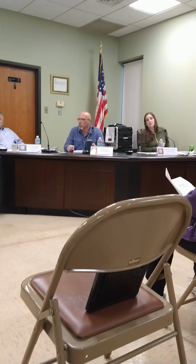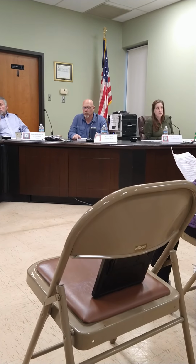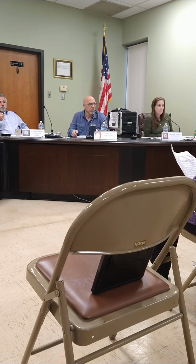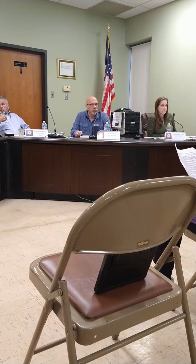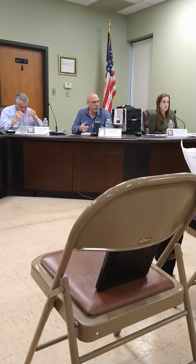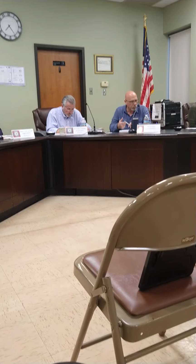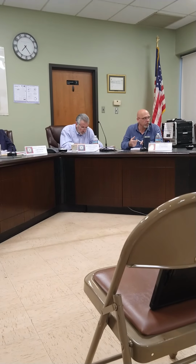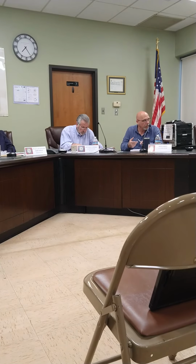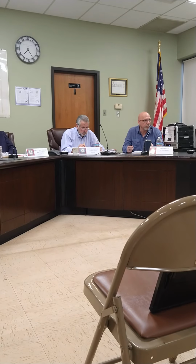So if the board wants to consider it, maybe you have this on the agenda, the board can consider advertising again for someone part-time to clean the bathrooms. We had done that in the past. Yeah, for both parks. Since all these issues are coming up, let's just make it a whole new agenda item. Also, the people who are renting our parks do not get their deposits back until we go and inspect the bathrooms. Because if they're dirty and not clean, they forfeit the deposit.